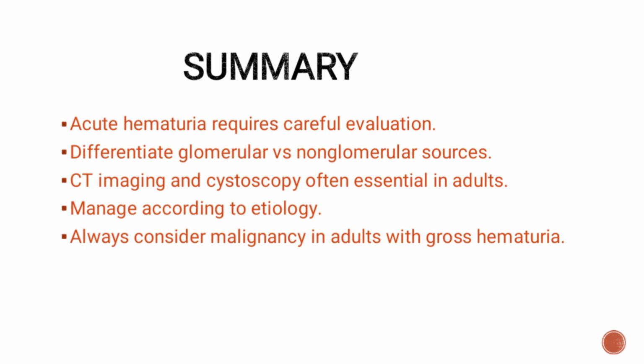To conclude, acute hematuria is a common but potentially serious clinical finding. Early evaluation, correct differentiation of cause, and prompt management significantly improve patient outcome. Always consider malignancy, especially in older adults with painless gross hematuria, until proven otherwise. Then go for the workup until you get a CT scan or any radiologic evidence of malignancy.